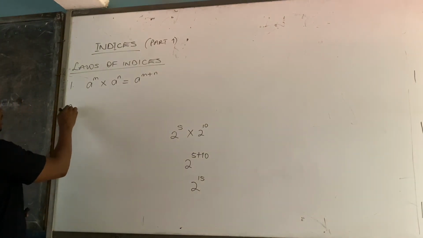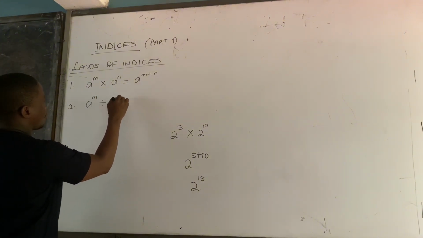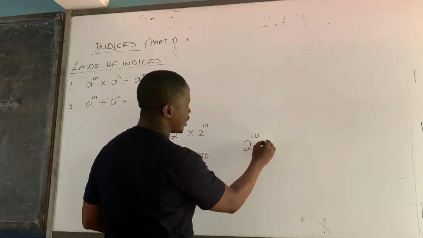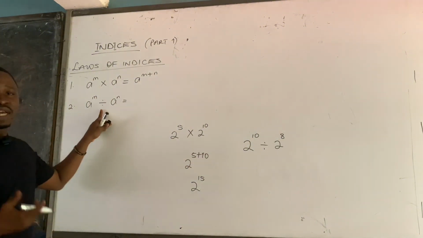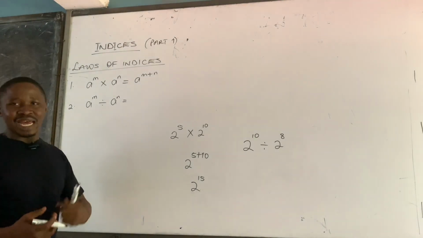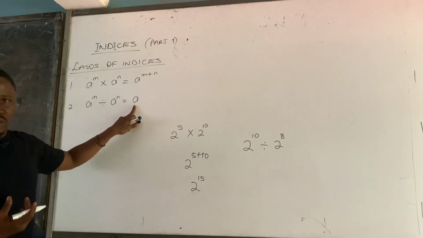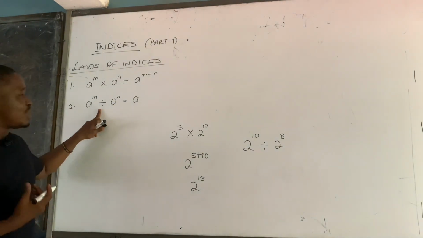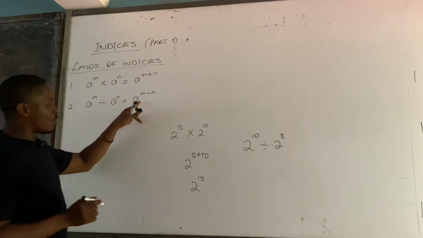So the second one here says, for example, a to the power of m divided by a to the power of n. This is like you have 2 to the power 10 divided by 2 to the power 8. This is an example of this law. So we call this one the division law. Now two values are divided, but their bases are the same. So what we do is we take one of the bases. Why we decided to take one of the bases is because the bases are the same. So what do we do with the powers? Because of division, we subtract the powers. The first one subtract the second. So this is what we get.